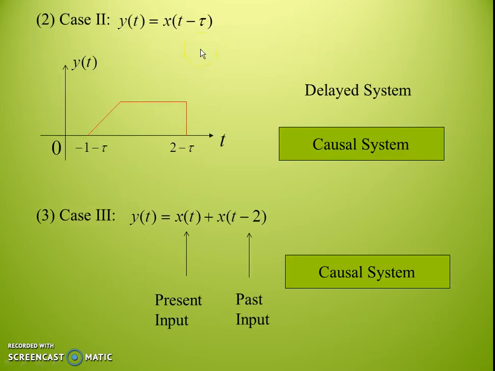The next example is a delayed version of the input that we have seen. We can see over here that all the values of case 2 output are the delayed version of the input, or these are the past values. So according to the definition of causality, these are causal operations. Also, this is a causal system. When we see case number 3, it is basically a combination of two inputs. One is the present input and the other one is the delayed version of it, or in other terms, the past input. So again it fits the definition of causality. So yes, this is also a causal system.